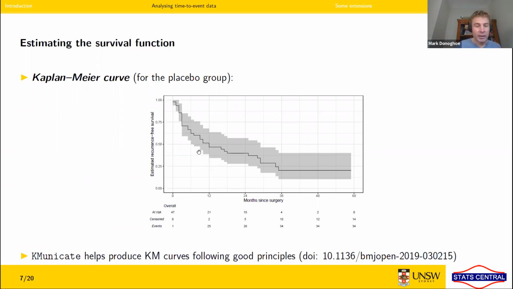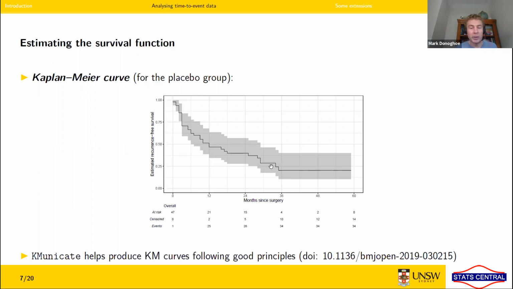It's important, of course, as with all statistics, to describe the uncertainty in those estimates, which you can do by using confidence intervals. That's what's plotted here. And they should always be included with your Kaplan-Meier curves. The confidence intervals get wider as time goes on, which is probably not surprising because the number of people that we're following gets smaller and smaller at later times as people have their events or also as they're censored.